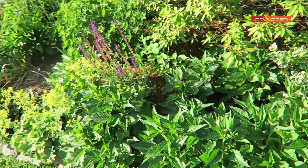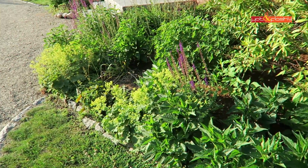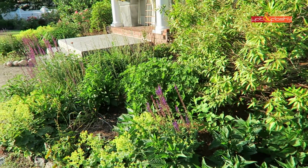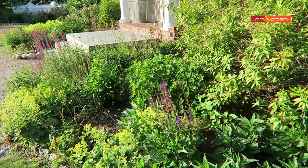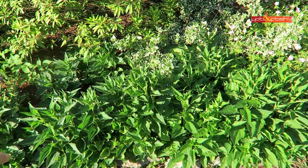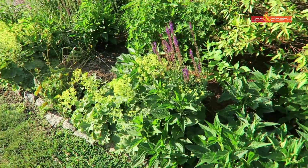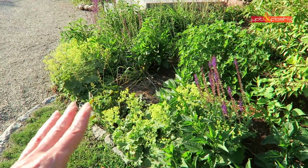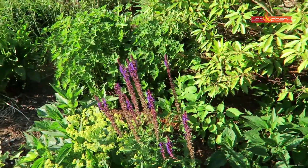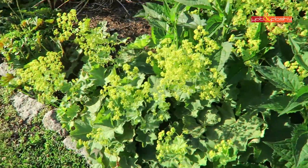So I like to have my garden so there's always something blooming. That's kind of how you work with perennials, because they don't bloom very long, so you have to time them and sequence them so you always have a little bit of color. So this will all be yellow and golden in the fall, and right now in the spring I've got kind of a purple and lime green theme going here with these pretty purple salvias. And then this plant is one of my favorites.